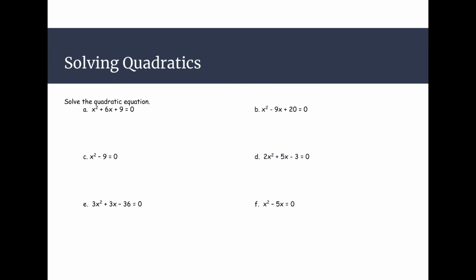So let's do a few examples here. So letter A, x squared plus 6x plus 9 equals 0. I am going to skip around a little bit here, but let's start it off. So first thing we want to do is we want to factor it, which means we need to have our box and our x ready to go. So our x squared goes here, 9 goes there, 6x goes here, and we multiply those two things, 9x squared, to go on the top. Go ahead, pause the video, see if you can figure out the x and the rest of the problem from here.